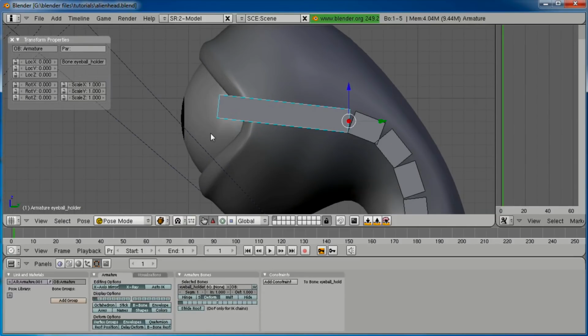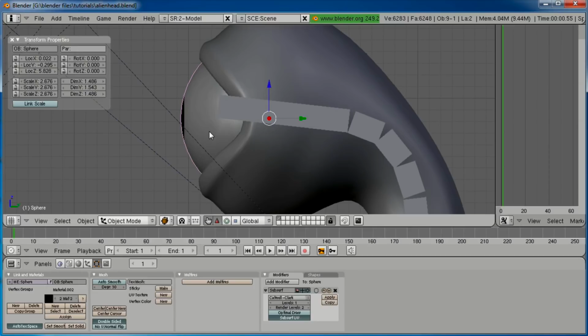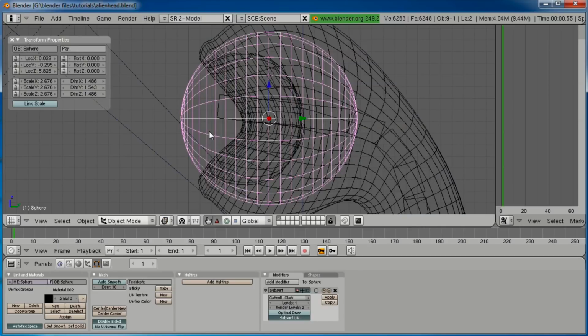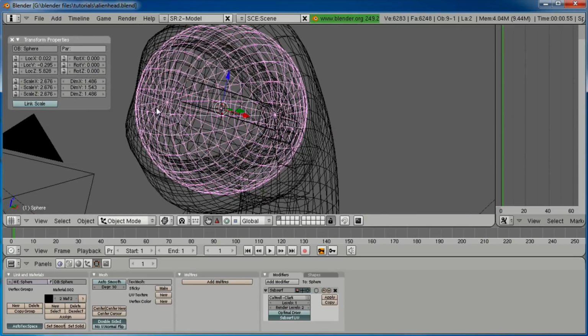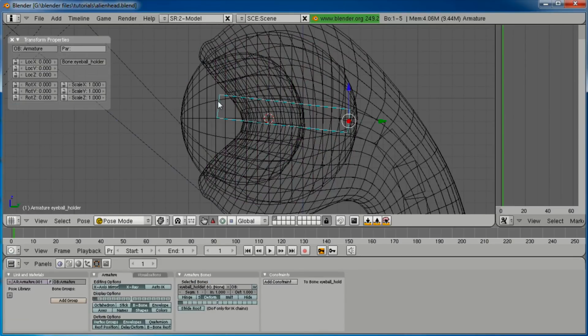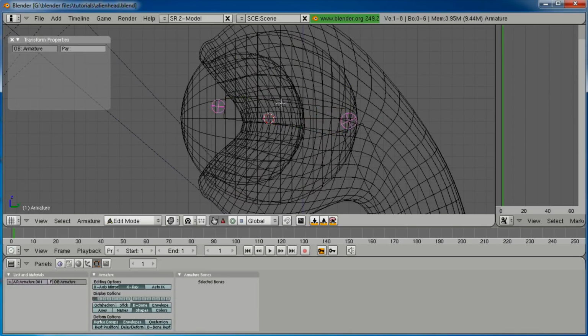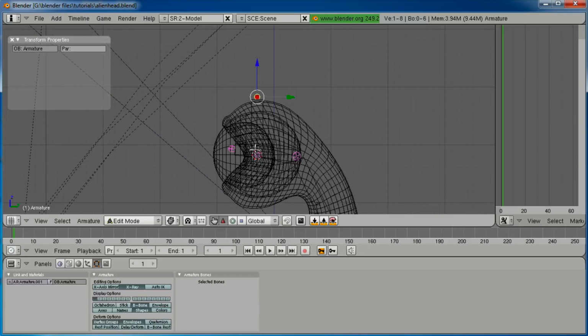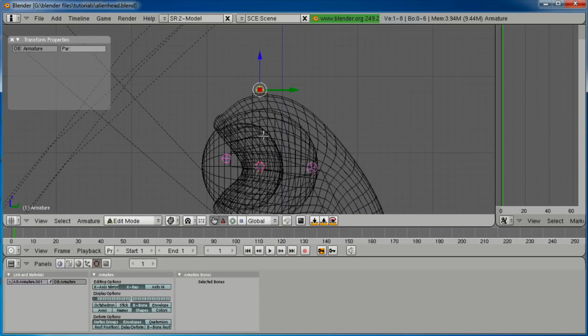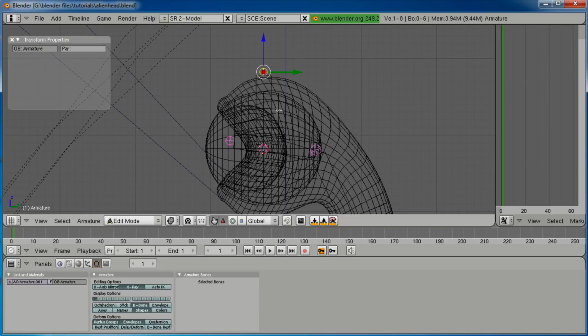Alright, back into edit mode of the armature here. Actually, let's back out. I grab my eyeball, and I'm going to go into the wireframe view by pressing Z. And now I want to Shift S, and that's going to snap the cursor to the selection. The eyeball is a selection, so the cursor is now centered on the eyeball. Okay, now I can go back to the armature, tab into edit mode. I'm going to add another bone, and it's going to center the bottom of it right there in the center of the eyeball, which is exactly what I want.